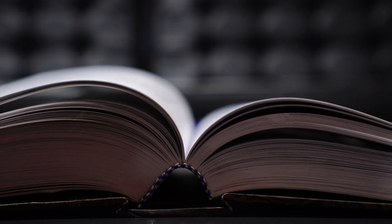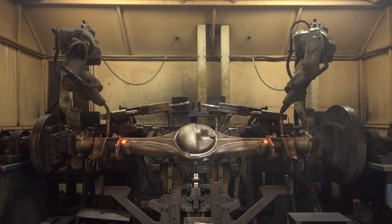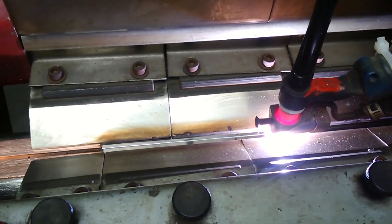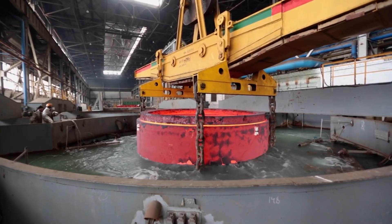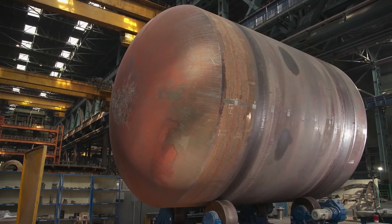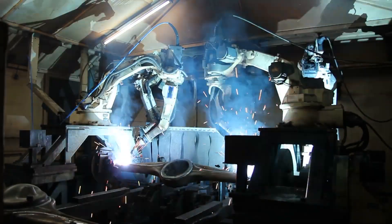Welding robots. In many works of fiction, robots that perform various tasks were often described. Special welding robots are in use right now. For example, in the production of a car on the assembly line, these machines weld body parts together with maximum precision and quality. Another application is the creation of nuclear reactors — robots are used in addition to human labor when welding the protective casing for the reactor's active zone. The machine immediately detects welding defects and can quickly rectify them, and the quality of the welds is so high that humans can hardly replicate them.